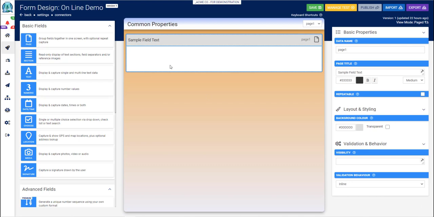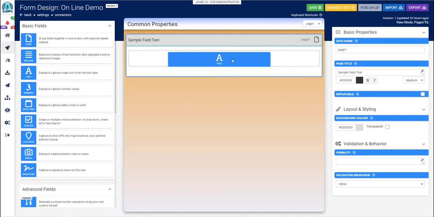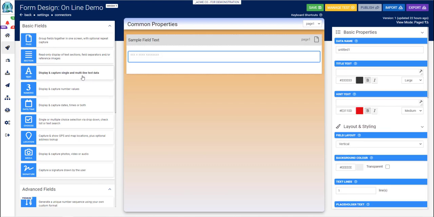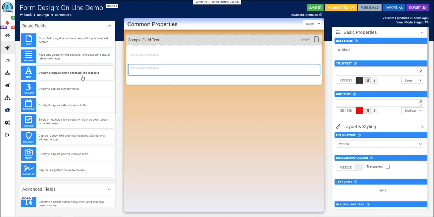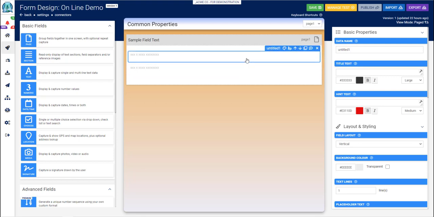Now first of all, what I'm going to do is add a couple of text boxes. I can do it by dragging, or I can just click and it adds a text box below the one we've already got. These properties over on this side allow you to manage the properties differently as you insert into the center panel of your work area. And once you've selected your field and you've placed it like we have here in the center panel, it is highlighted in blue.